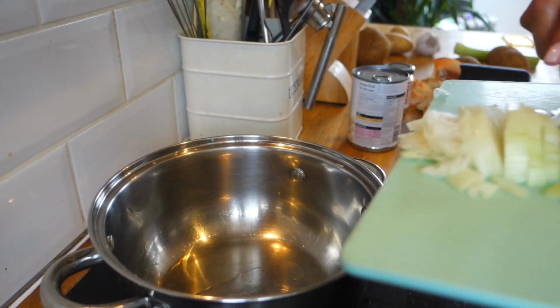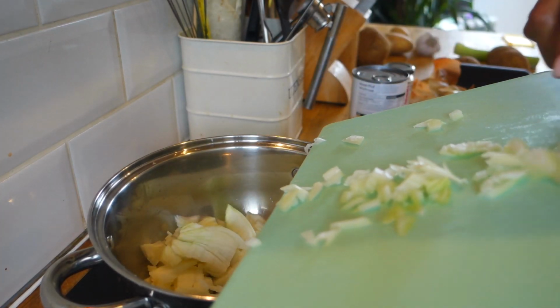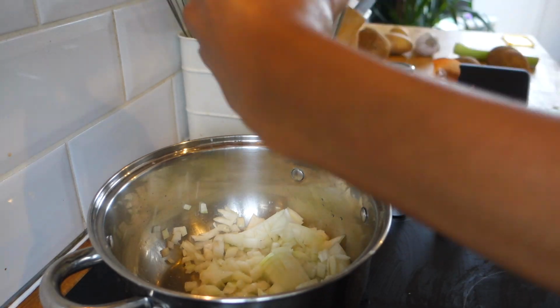So into a pan with some oil, I'm just gonna add some diced onions, add pink salt. So I've popped a lid on my sauteing onions. I want them to saute for about 20 minutes. I literally want them to go so see-through, almost like a brownie caramelized mush. That's the ideal onion for a gravy, in my opinion. Obviously stirring occasionally, you don't want it to stick and burn to the pan.